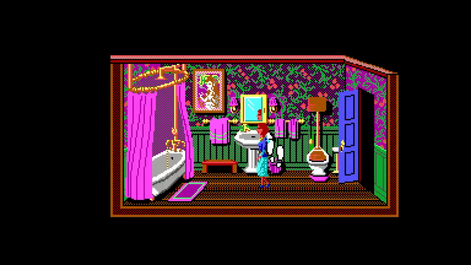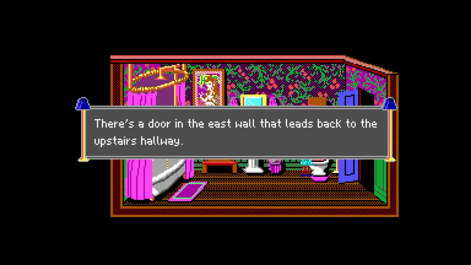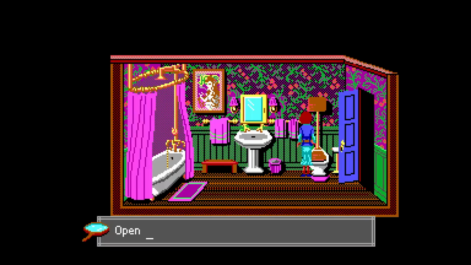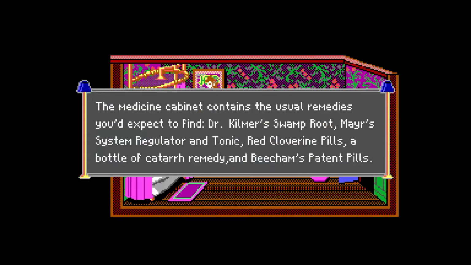Here we go. This is very pink. Okay. Flush. Wasting water. Look. Garish. There's a medicine cabinet mounted above the sink. Yes, please. Open that cabinet. Let's see what everybody's taking around here. Look in cabinet.